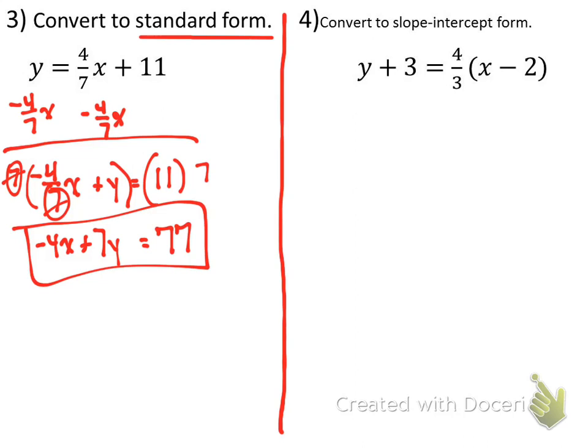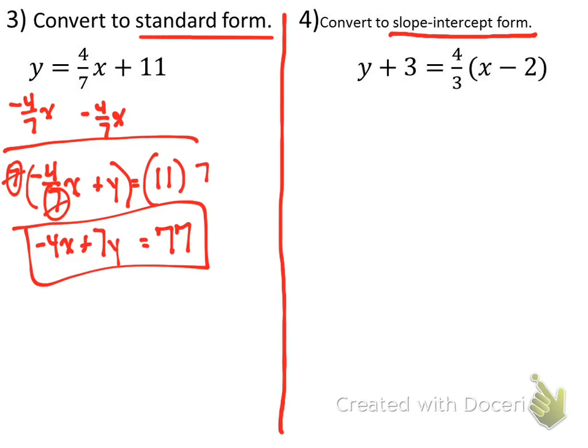Okay, number 4. Number 4 now. I want you to try number 4. Turn to your neighbor. Tell him what form number 4 is already in. Okay, good. What do the directions say? It needs to be in which form? Slope-intercept. Tell him what form it's supposed to look like. Y equals mx plus b. Okay, go. Everyone's doing this one. Ready, set, go. Big one.